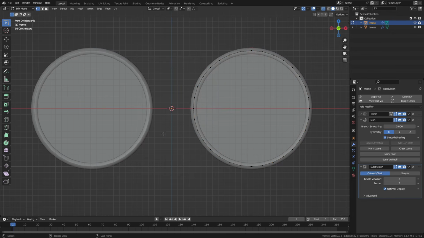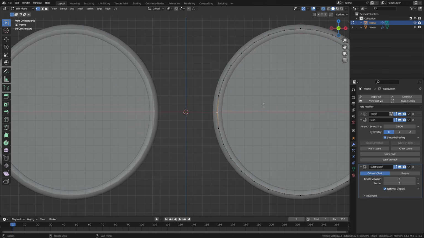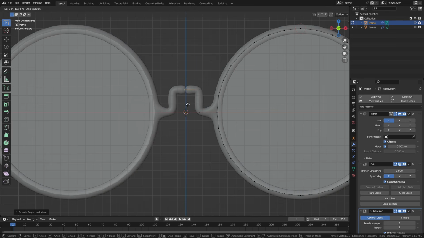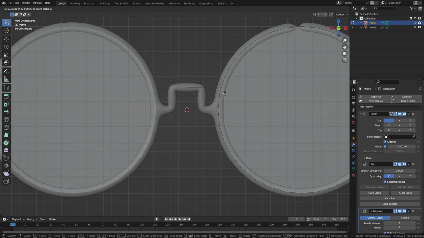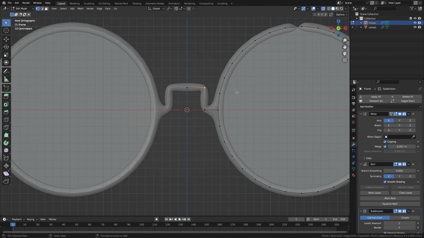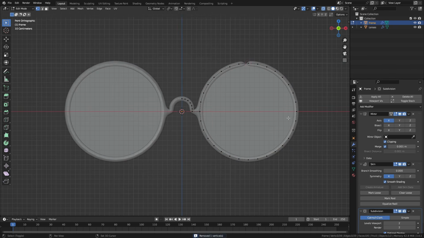delete only faces, just because that might mess up some stuff. And then I'll just make a nice little bridge here for the nose. Enable clipping on our mirror modifier so we can have this in there. That's a problem I'll look into later. Then we'll go Control-Shift-B to bevel this, make it nice and round, merge by distance. There we go.